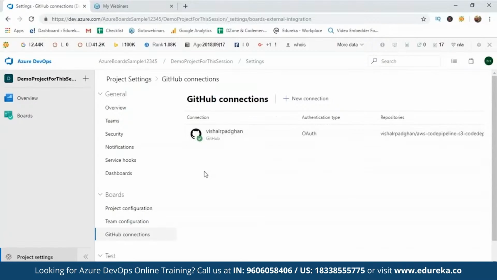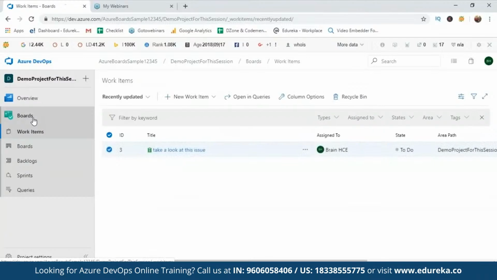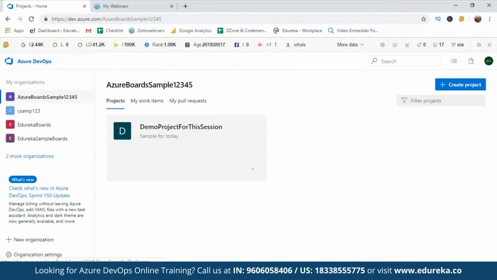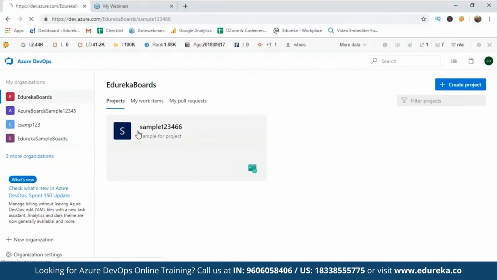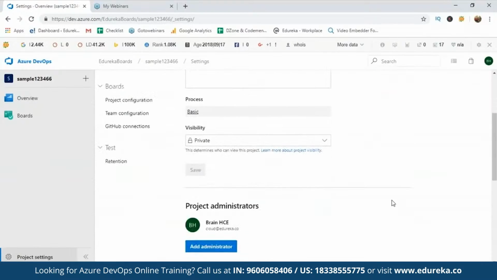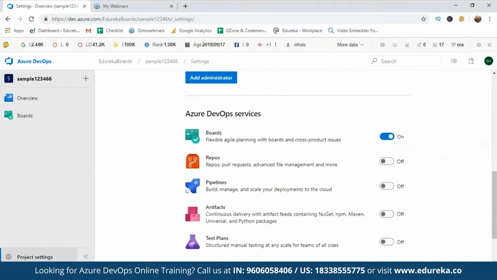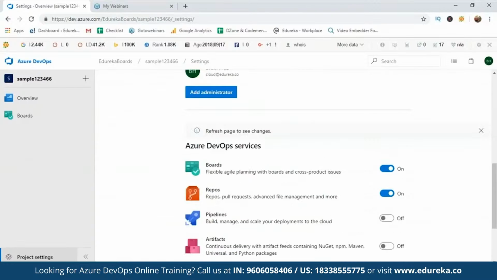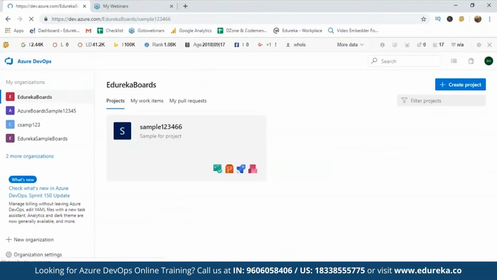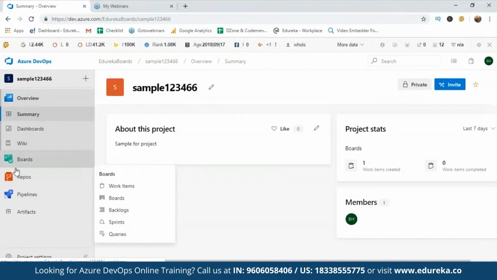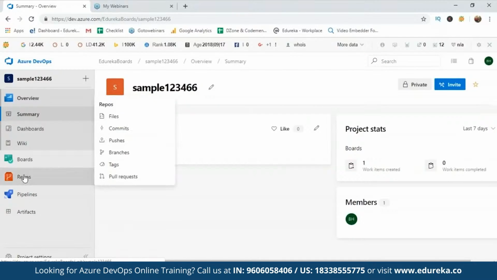So you can actually go ahead and move to the repos part as well and take a look at the stuff that has happened here. Say for example, let me switch to some other account that I have. This is the one, or maybe Edureka boards. So if I go to samples, there was something I was wanting to tell you. Yeah, this is the part. So you can enable your repos as well if you want. You can enable your pipelines, even artifacts. You can see that all these things are available here as well now, because I've actually gone ahead and enabled those things. If you just enable these things, you can have access to these resources here.